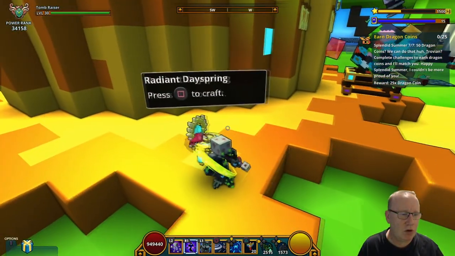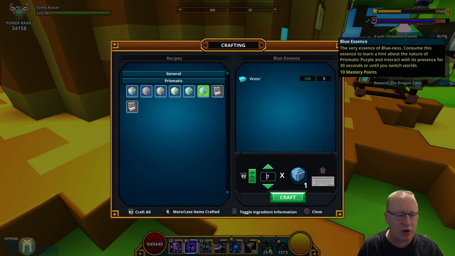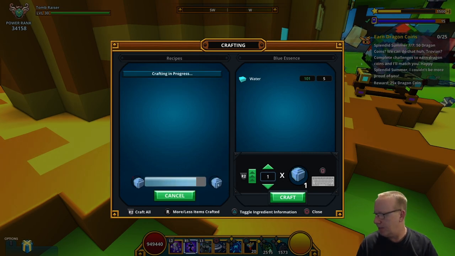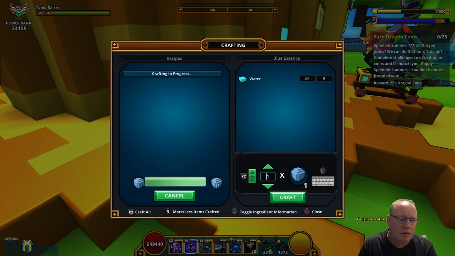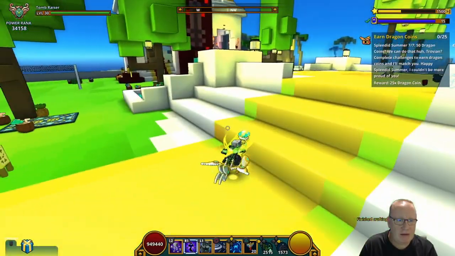We now have to inbox it. So yeah, here we go. We'll craft a few of these. And this is the blue essence. This one, I think, is at the old hub.